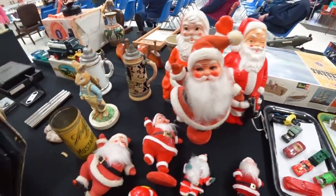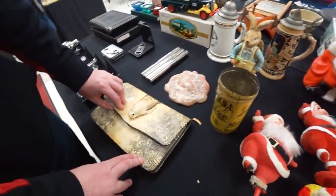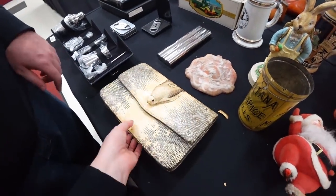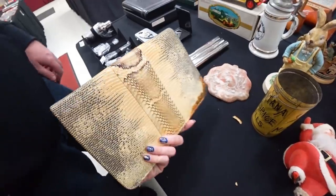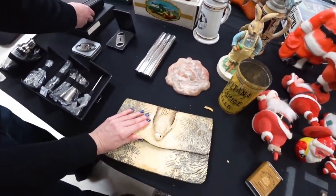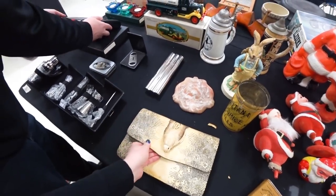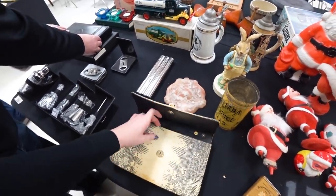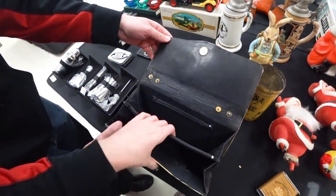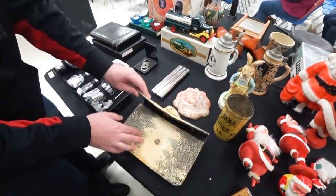You want a real snakeskin with the head included? Ew, is that real? Yeah, definitely. Ew! Ew, I want that. Ew, you want that. What does the inside look like? Eric, will you open it up for me? Oh. I just wanted to see the interior. Oh, gross, McToast. That's so gross.